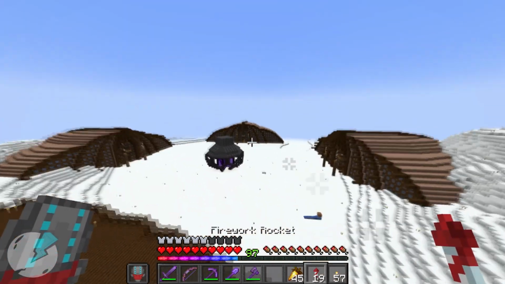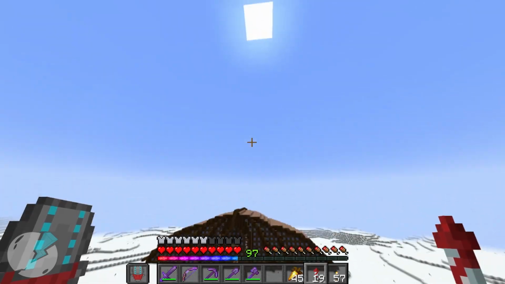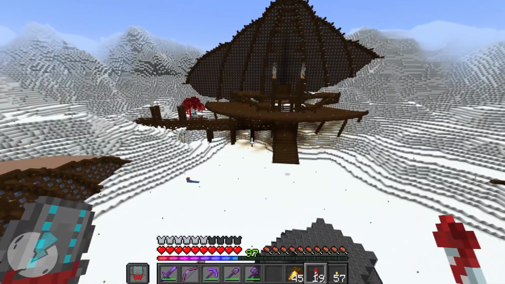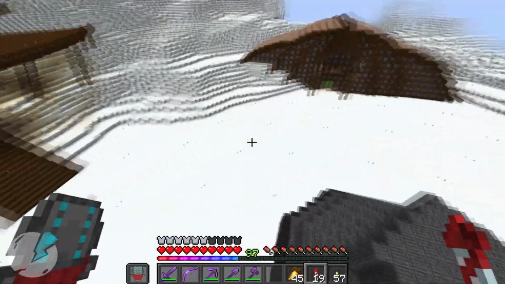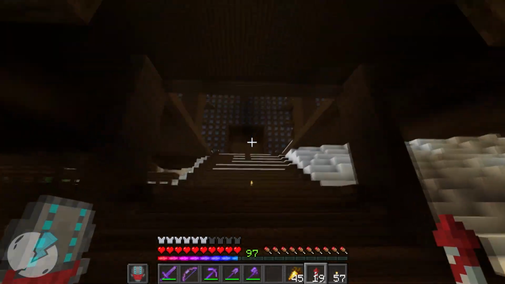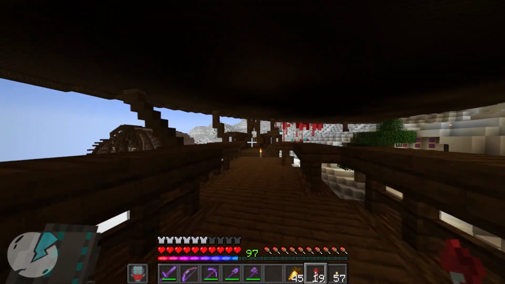Let me fly away so you can get a full view of it and get the full scale, because I think it looks really cool and hopefully you do too. So there it is. Voila. It has this little tiny side bridge here. You come up and then you can go to the side.